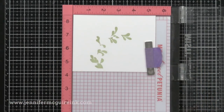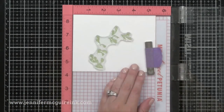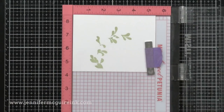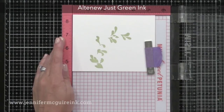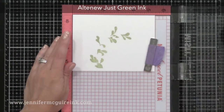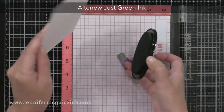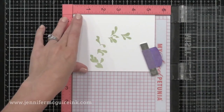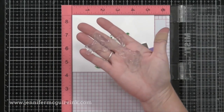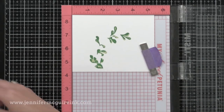Now I'm leaving that stamp on my MISTI where it is, and I'm moving this card up to the top part of my MISTI, lining up the next layer. So this is the layer with the second most amount of solid area. And I'm stamping this with Altenew Just Green ink on all three pieces. Since I have room in my MISTI, I'm leaving that solid area stamp there at the bottom of my MISTI, because we want to come back to that later, and it's positioned just right. If you have a smaller MISTI, you could take it out and reposition it later.